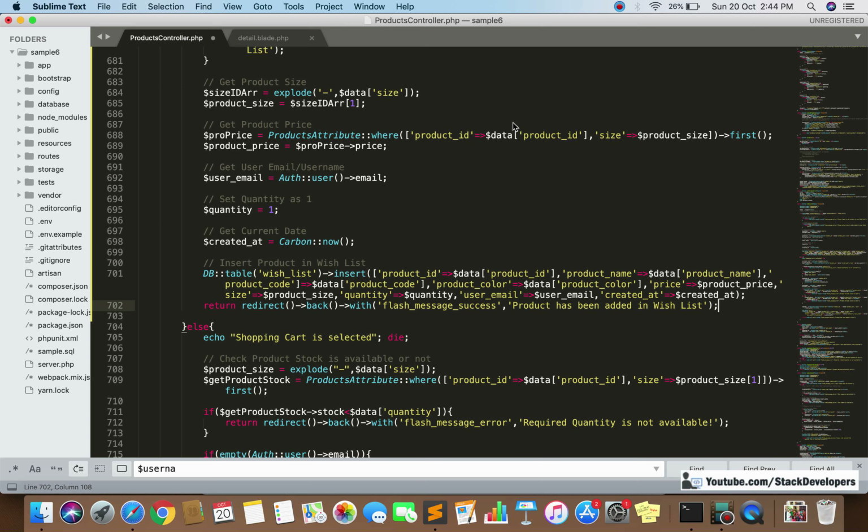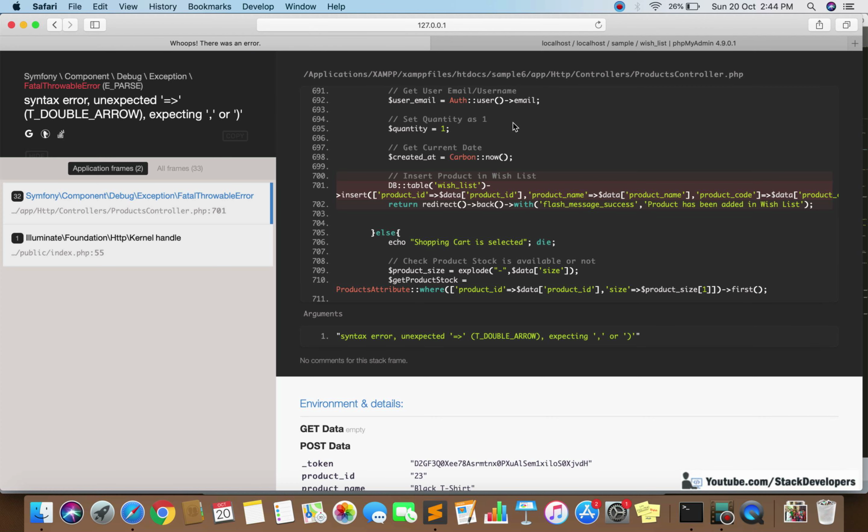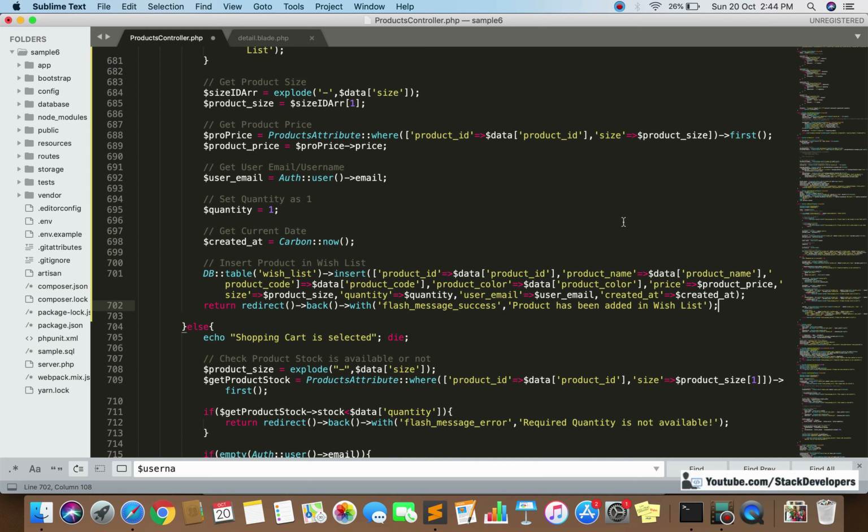I'm going to refresh and we'll see, send, and here some issue is coming. We need to check where the issue is. Product ID, that is fine, then product name, then product code. See, here is the issue, product code. Okay, then product color.